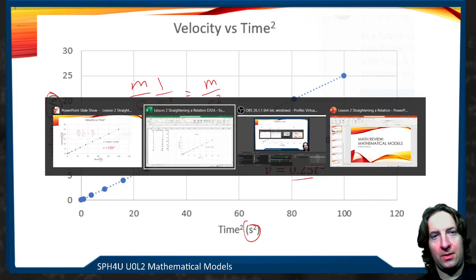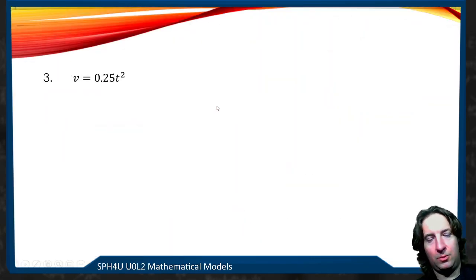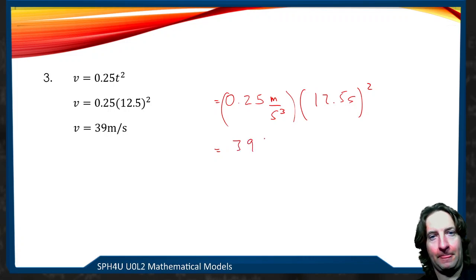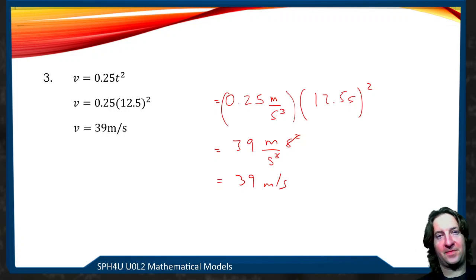All right. So then, sorry, let's go back here. So when I actually go here, this should really be 0.25, sorry, meters per second cubed multiplied by 12.5 seconds. And this is all squared. So this is actually going to end up being, what was my number? 39 meters per second cubed multiplied by seconds squared. And then the two of them are going to cancel with the 2 on the denominator, and I'm going to end up with 39 meters per second. Okay, so the units do work out.